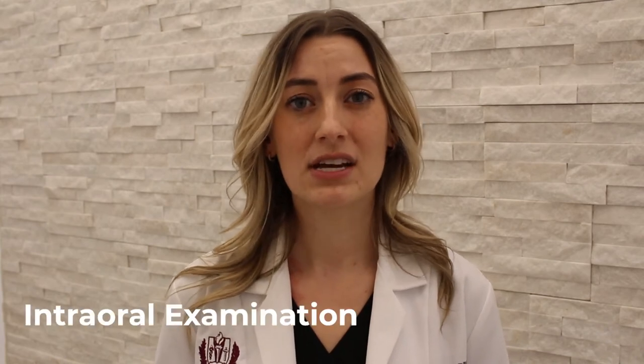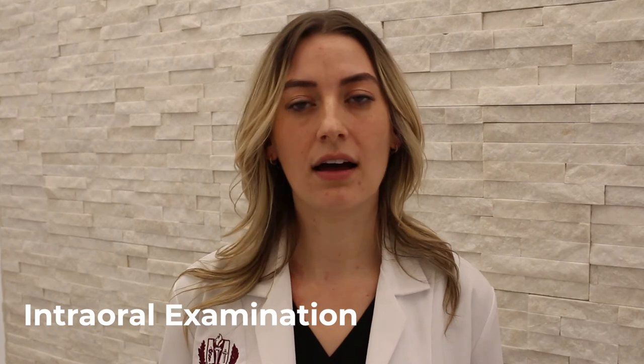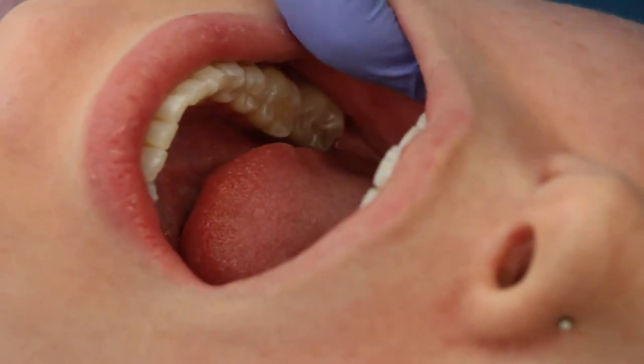After the extra-oral exam, once I make sure there's nothing abnormal on your face — nothing on your skin, no lumps or bumps or tenderness — that's usually when I swap to the intraoral exam. I start by looking at the lips, cheeks, and tongue. We want to cover everything. I have people say 'ah' and stick out their tongue. We really want to make sure we're covering everything and looking at the tissue — we want to make sure there's nothing that looks like it could be cancerous, and we want to check to see if we have dry mouth, that there's enough saliva.